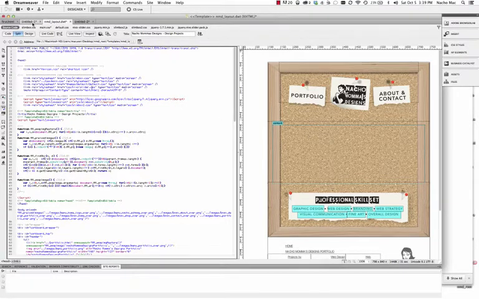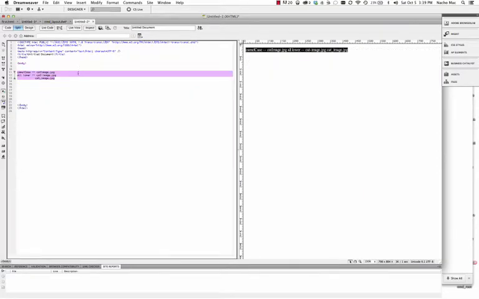The other thing I wanted to run by you guys is naming syntax and how to use code. Now, HTML in its own language doesn't have many capitals. So when you're making a paragraph, for instance, don't use a capital P, just use a lowercase p, because it might end up screwing up your site. Sometimes some of the syntaxes are based in capitals, but 99% of the code that's out there is based in lowercase. So all of your actual coding that you put into Dreamweaver, use all lowercase.